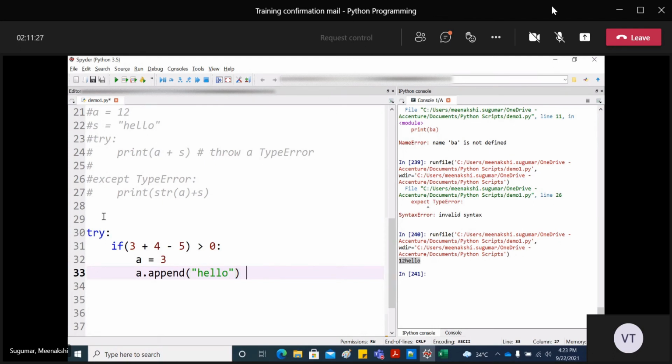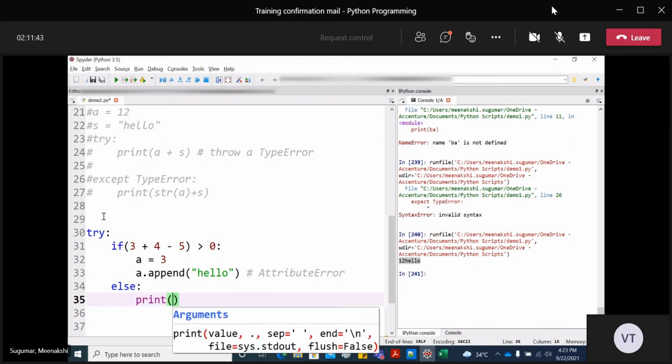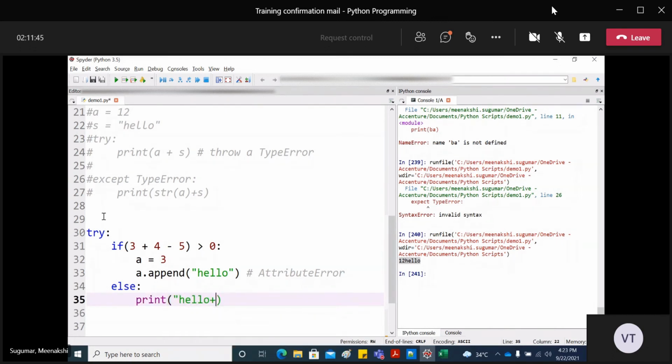Okay, and this is obviously going to throw an attribute error. And I will also call the else and print hello plus 4. Okay, and this will again throw us a type error.